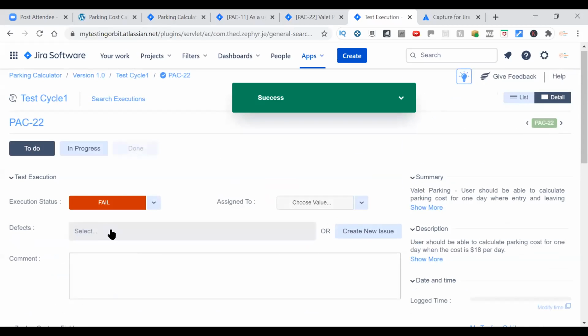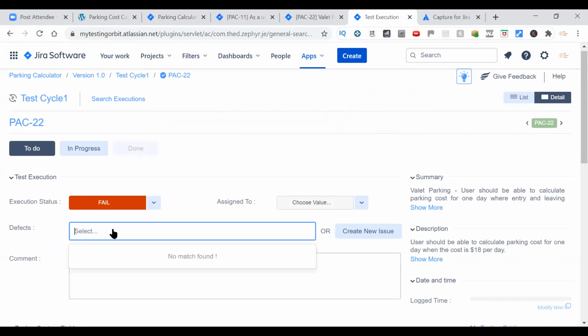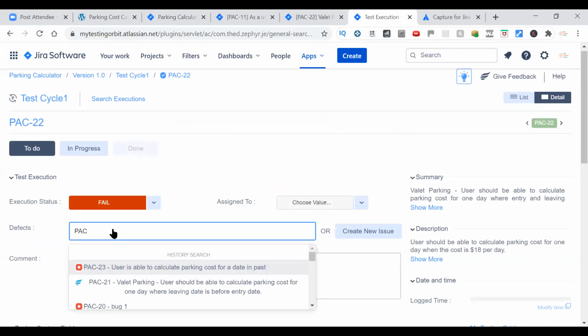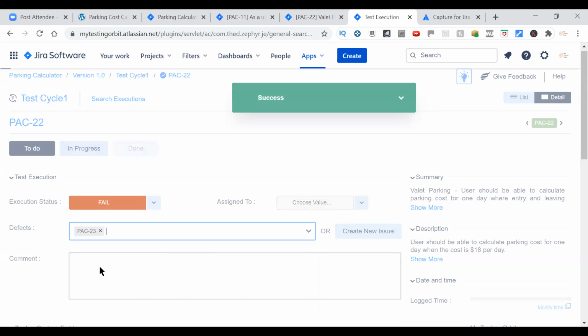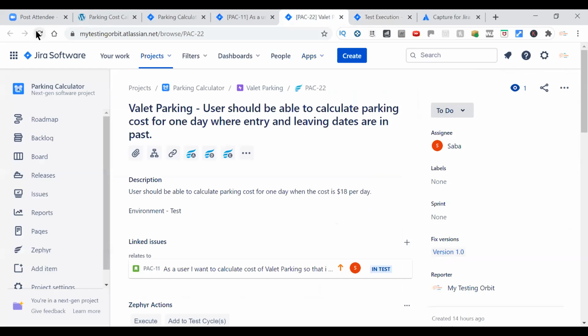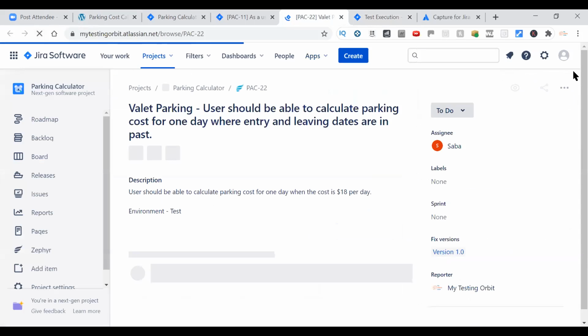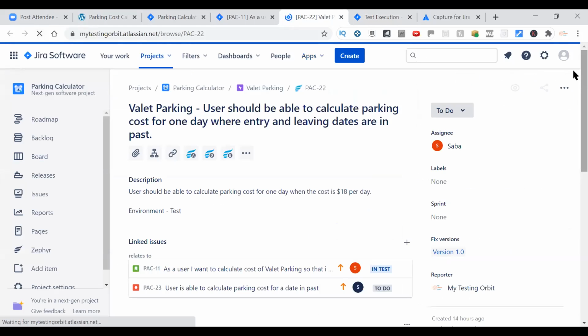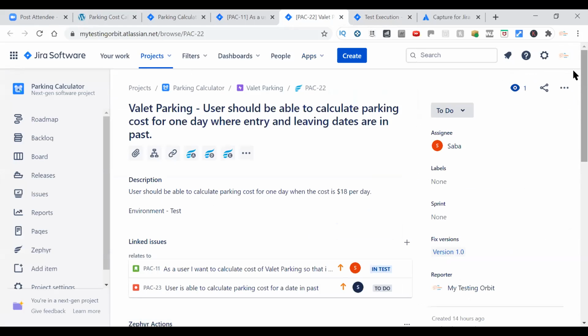Right, we'll mark it as failed, and from defects as well, we can select this bug which we just created, right? So this is now done, and if we update this, now you can see that this test case in the linked issues, earlier it was linked only to this user story.